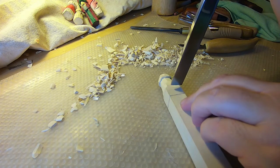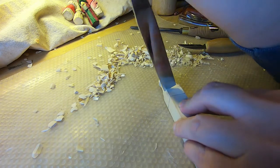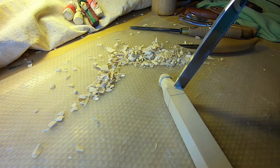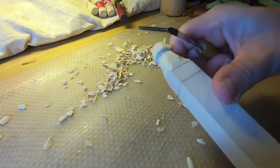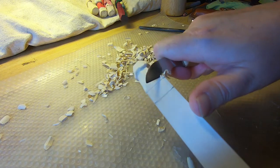Then we'll do that again on the top line. Again, deep in the corner, deep in the corner. Now you've got these nice straight stop cuts, and you can come down to the stop cut all the way around.